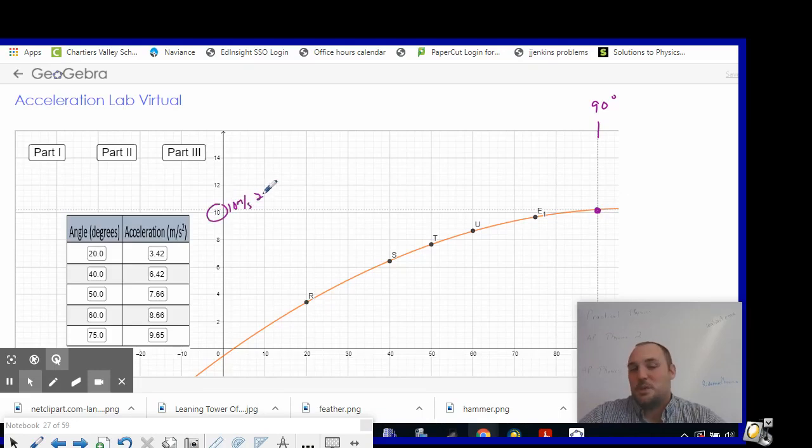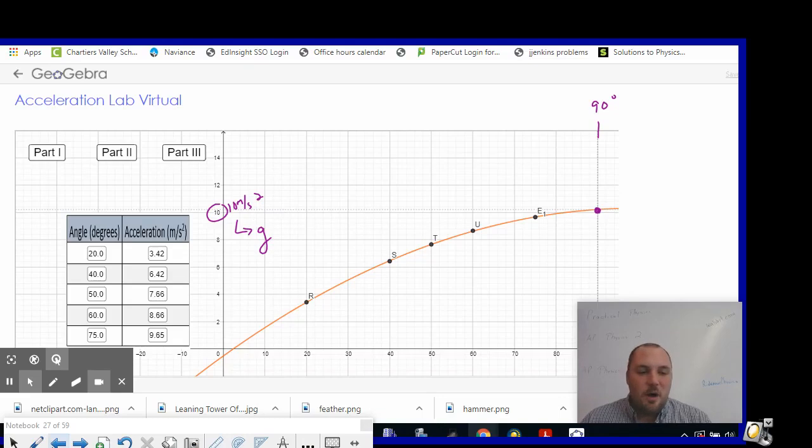Well, that value is actually really, really important. That value is what we call the acceleration due to gravity, g. Because you can imagine if your ramp goes to 90 degrees, essentially your cart is just falling. It's no longer really traveling along the ramp, it's just falling. So that 10 meters per second squared is the acceleration of a falling object on Earth.